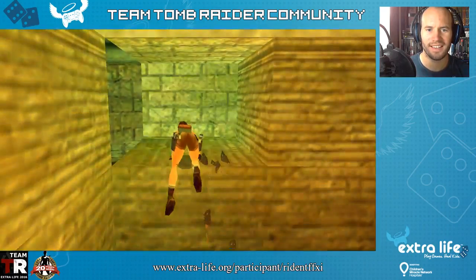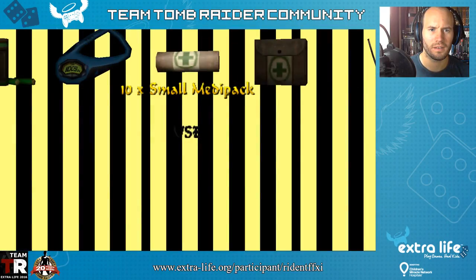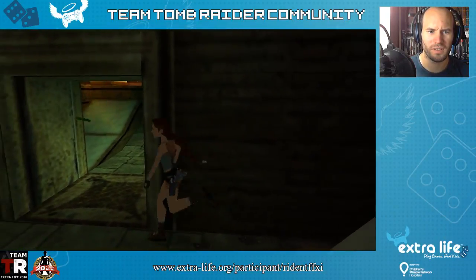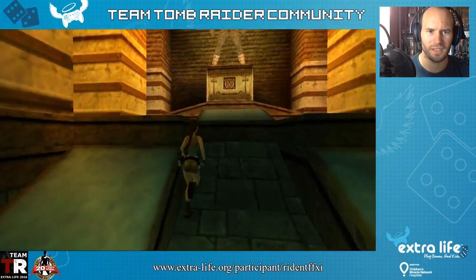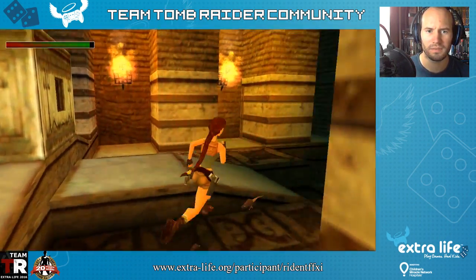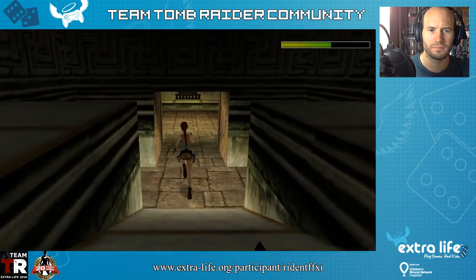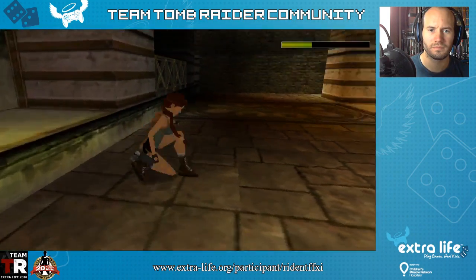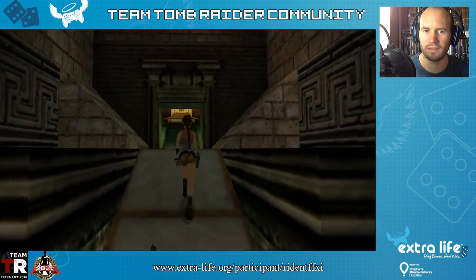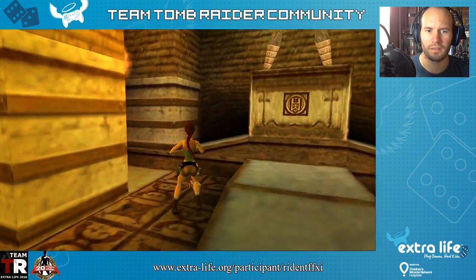This is one of the things that I didn't like about this game, is these things like the rats and the scarabs and stuff which just come out of the walls, and you can't kill them or anything like that. You just got to deal with them and run away until they stop. Yeah, so they eventually disperse, but they are annoying.